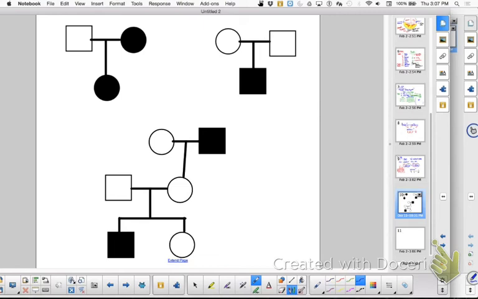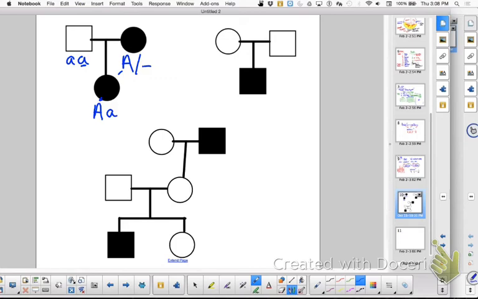So, autosomal dominant. Remember, the colored-in ones have the disease, right? If it was a dominant disease, we have to have at least a big A here and a big A here, and the unaffected ones have little a, little a. You all right with that? Now this person right here could be giving them this big A, and if all they have to give is a little a, would that work? Do I even care what the other one is? Nope. So would this first one work with autosomal dominant? Yes.